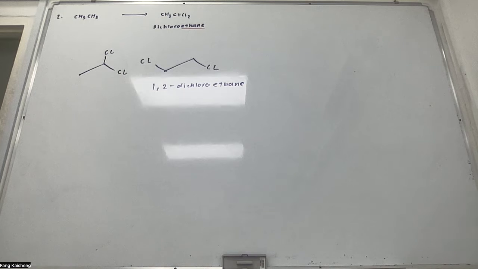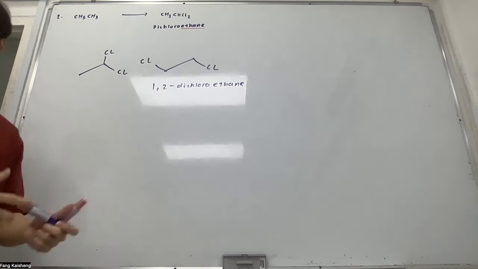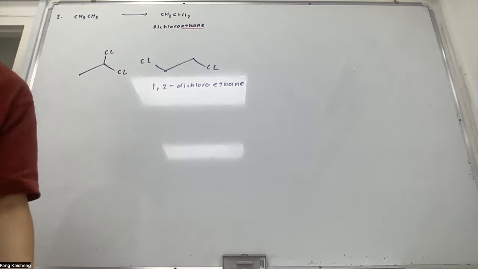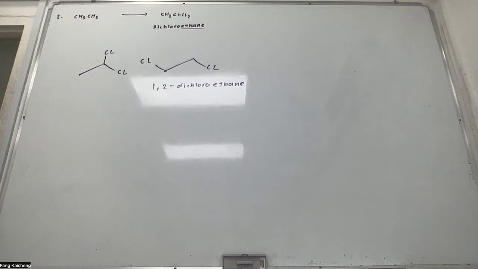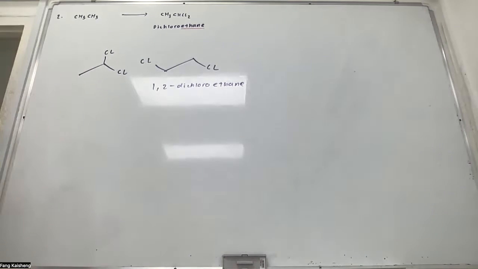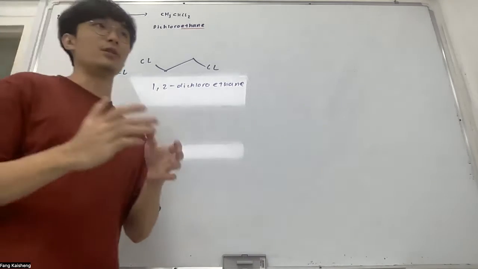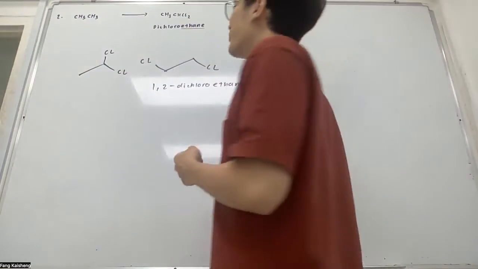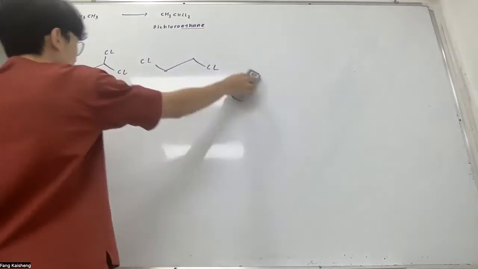Again, if you want to draw the skeletal formula, up to you. If you want to draw the structural formula, also up to you. From there, let's try the mechanism. I'll give you some time. Or perhaps one last thing to break down first, to make sure you're all on the same page. How many substitutions is this? Clearly there are 2 substitutions, right? So remember, in the notes we also did a disubstitution mechanism. You can refer to that also, but it's all about applying it to this question. I'll give you some time to try. I'll walk around and help you along.